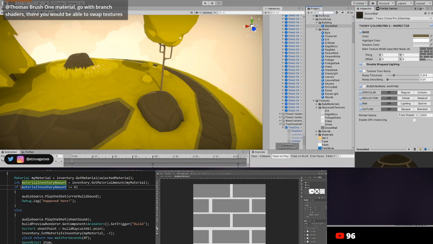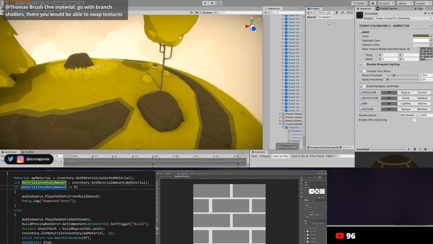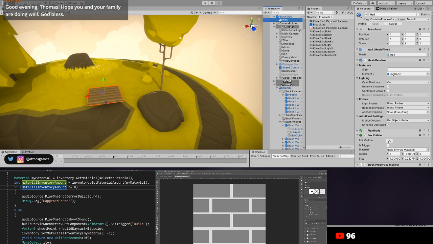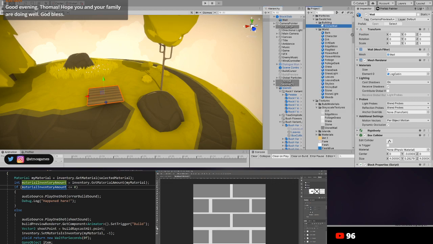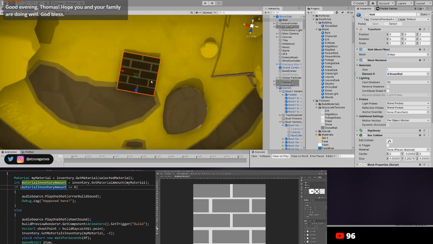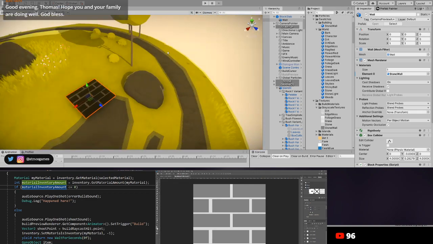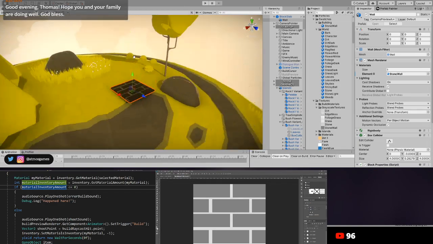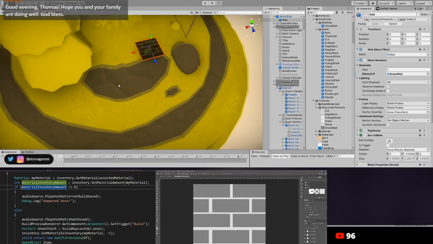We're going to go to our stone slab, or block slab here, take that, and put that material on there. How does it look? Okay, good. It's wrapping okay. So that's all we needed to do there. The material is correct as well, and the shader is correct as well.